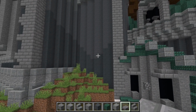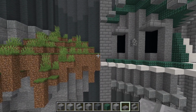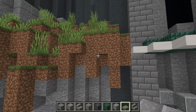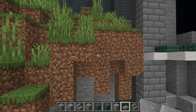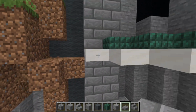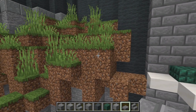There's now 1 more window to put in before we move up to doing the chimneys, which is on this wall just here. However, before we do that, it turns out I've actually been a little bit too enthusiastic with my terraforming around here, and it actually comes a little bit too high. What we want this terraforming to be before we can start this window is a flat layer across the top of the grass that can come up to this height here. So if you use these quartz slabs as a measurement, it should be at the block below them, so that should be where the top of the grass is.